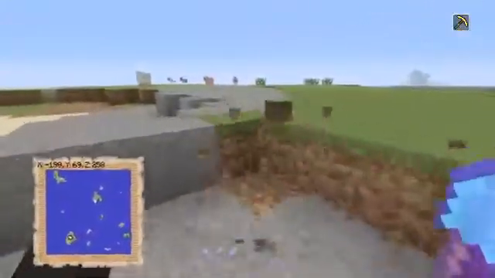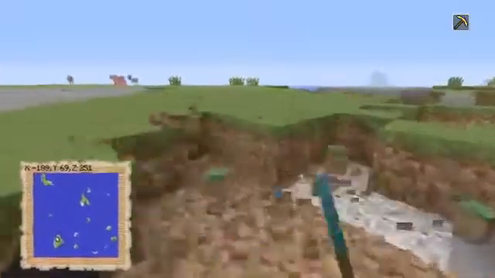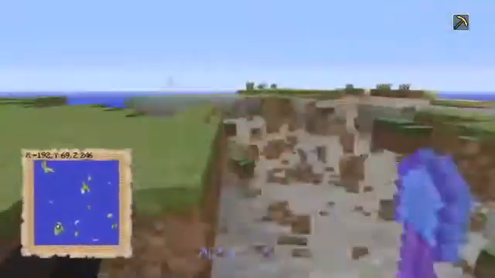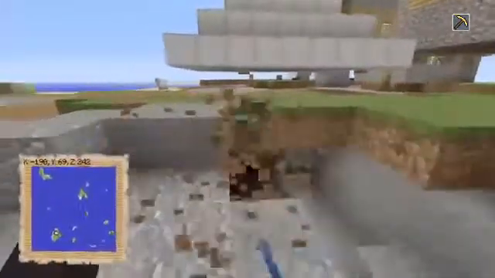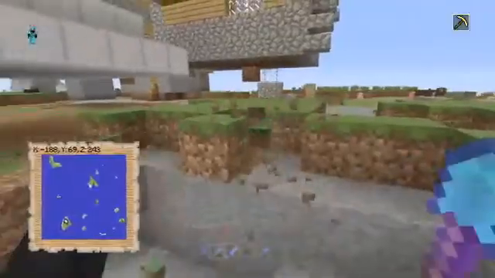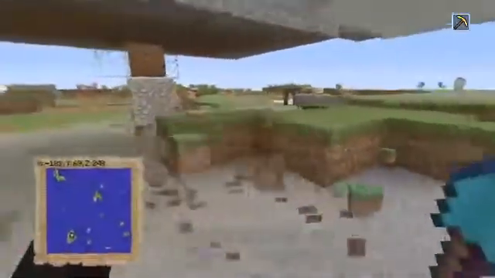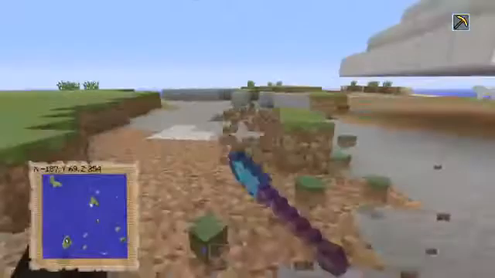Just keep going. We'll have some of this stone over here we gotta start dealing with. That shouldn't be too big of a problem with haste in my pick, so we should be good there. Okay, let's not fall in there. Go ahead and keep digging all this fun stuff up, like so.